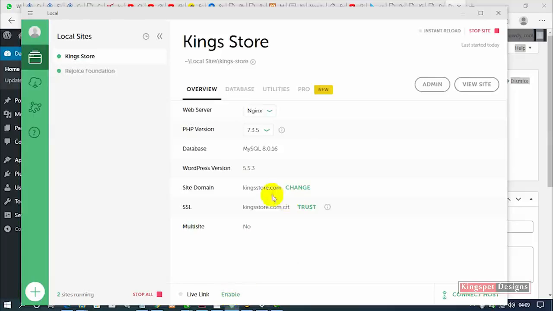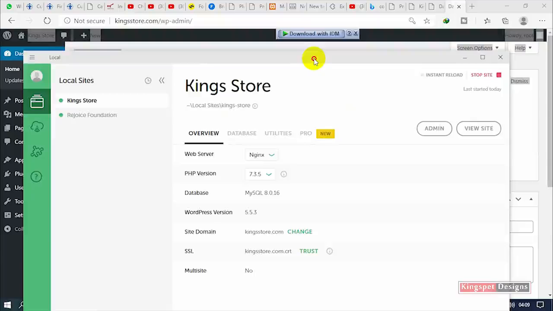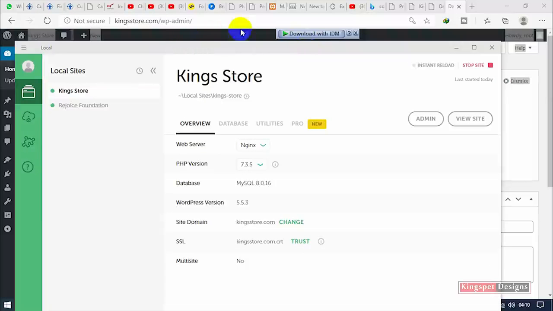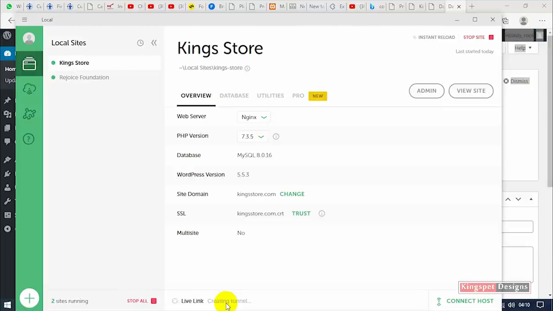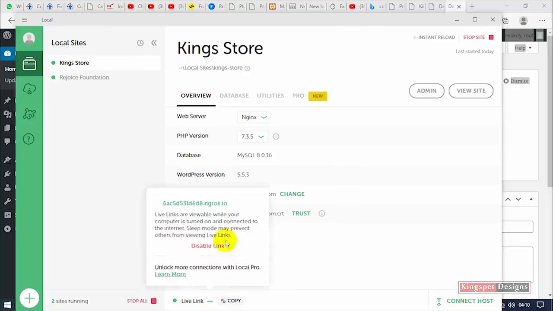You can see I'm actually testing this website from here. So now let's see something. I have this, I can enable link. It is going to create a link for this particular website I'm working on. So it has created the link. I'm going to click on the link. This is the link over here.